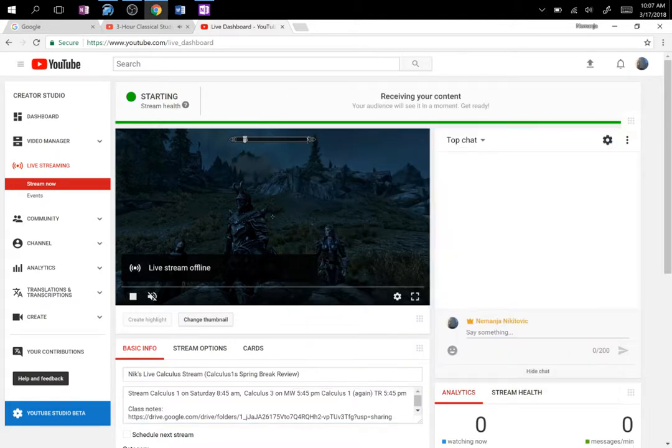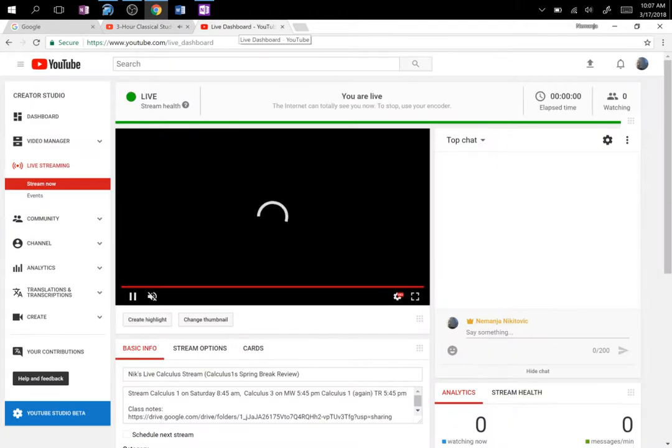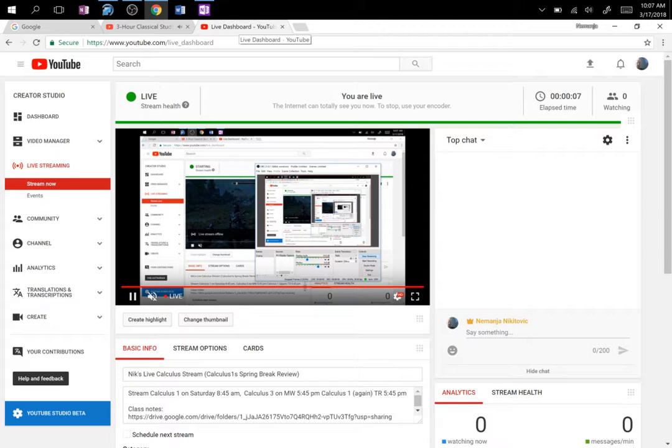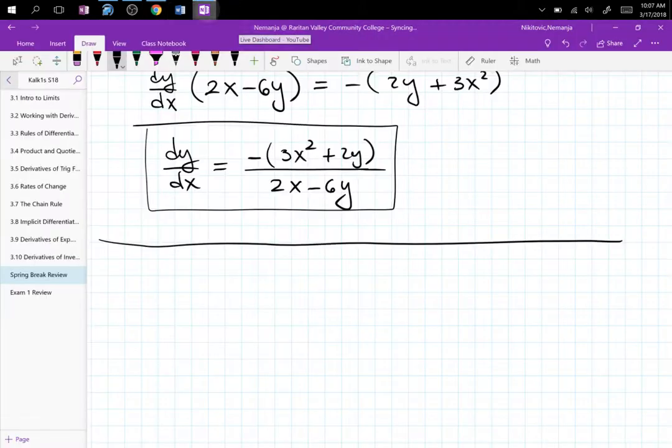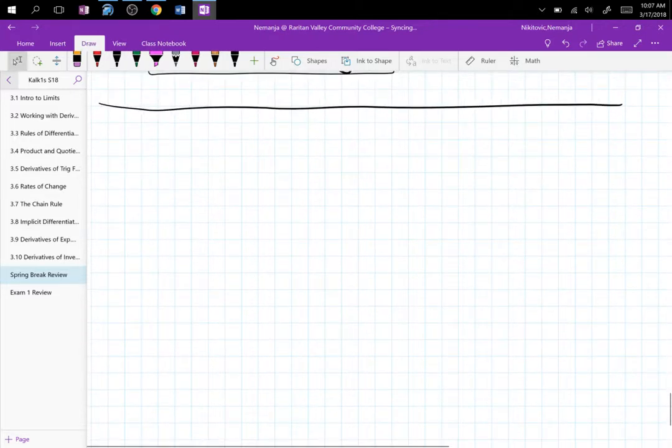At some point it shut off, I guess. Oops. I don't know, we'll see. Probably it's gonna be a two-part. I'm not sure when it shut off. I don't get notifications when it goes offline, so I guess I'll have to get a second screen to monitor or something. I don't know.